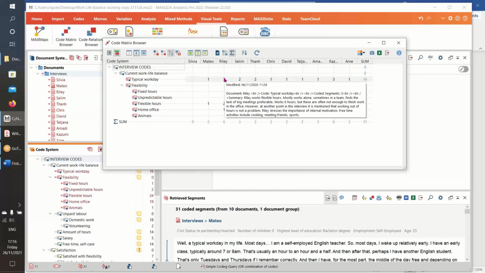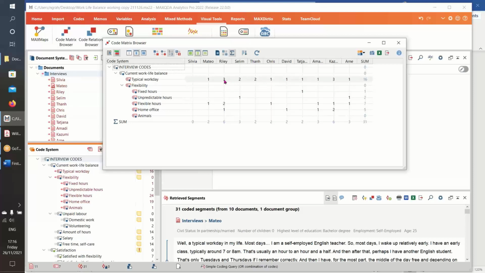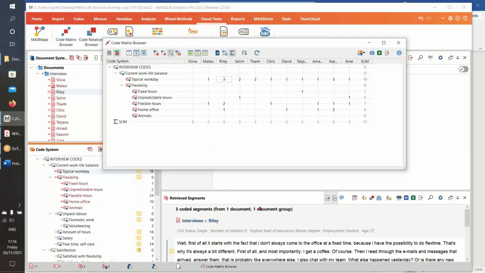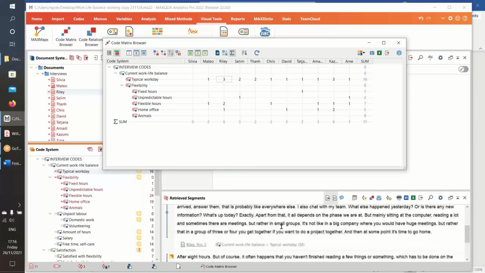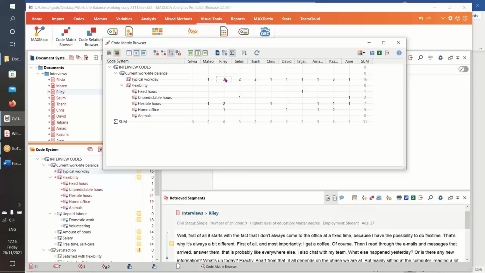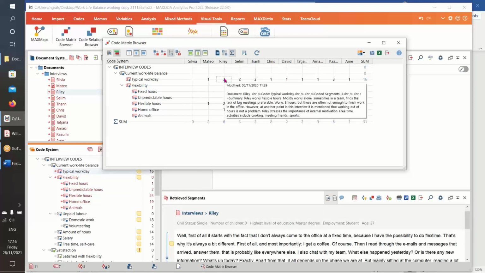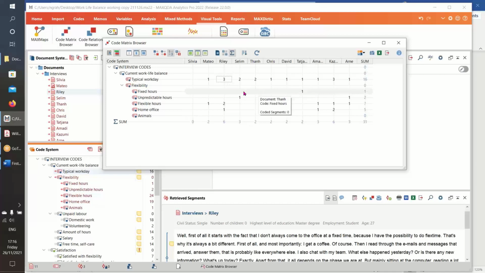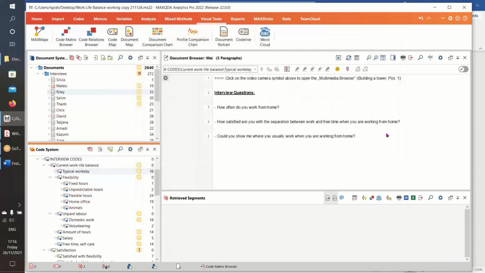Okay, typical workday. Now let's hover over that 3, and yes, now you've got a decent summary coming up there. Riley works flexible hours, mostly works alone, sometimes in a team. I think that's pretty exciting. You know that you can double click on here to drill down and extract the coded segments in full, so the full source data. But at the same time, hovering over here, I can read the summary. This might encourage more people to use this particular data reduction step, summarizing, because the summaries are now becoming available in more ways. Very near the end now, folks. So hang in there if you can. But it's so exciting. There's so much stuff to cover.